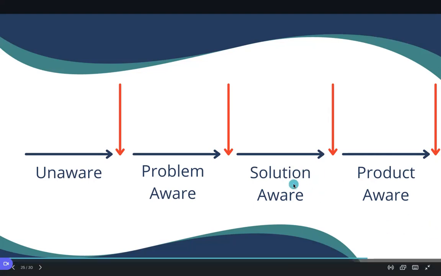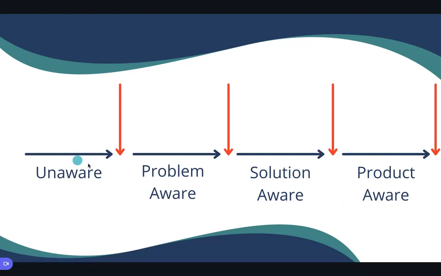The second one is that jump between problem aware and solution aware. Once they have a problem, things start to snowball here, because if it's a big enough problem, they have a big enough pain, they're going to want to know how to solve it. So you have to be ready to provide them with some sort of solution, because you've built up probably a bit of angst in them and they want to work out how to solve it. So how can we do that? And then how can we move them through solution aware to the product aware stage?